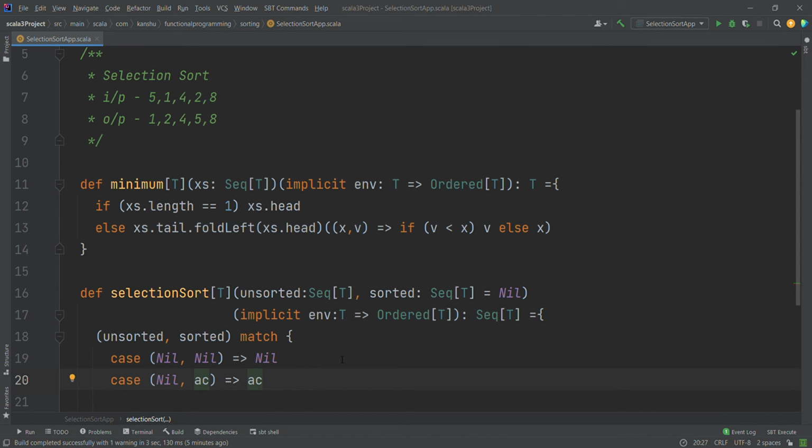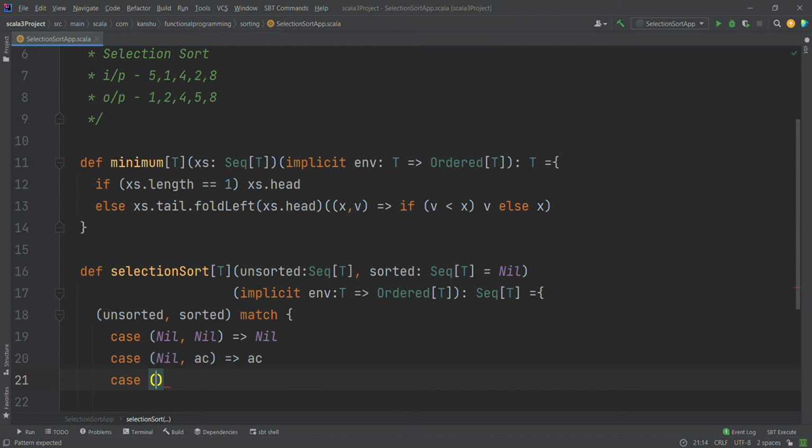Okay, fair enough. Now I have some value x and I have Nil, and this is again Nil. So I have only one element to be sorted. What will happen in this case? Now let's make it acc. So what will happen? acc plus x.